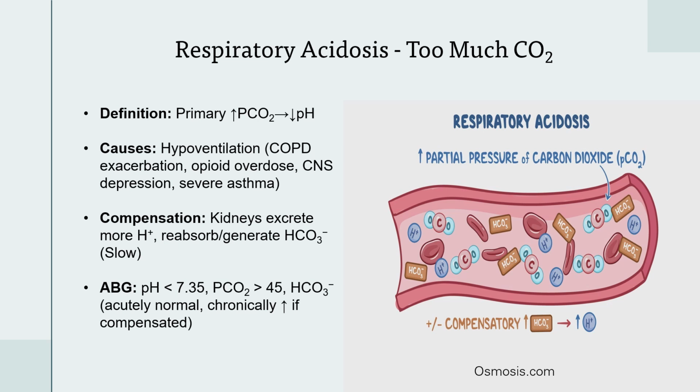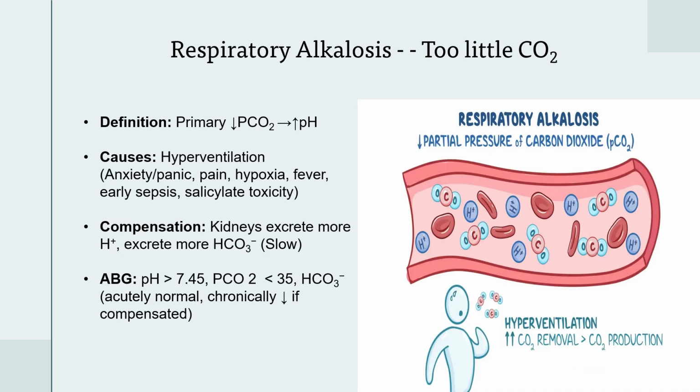If we go to respiratory alkalosis, again, don't get too focused on the other names as much as the alkalosis and acidosis. Those are the most important ones because that information is provided to you. That means you already know what the pH level is. If it's acidosis, it's below 7.35. If it is alkalosis, then it's above 7.45. So we're talking about alkalosis with the pH going up, right? The pH is going up.